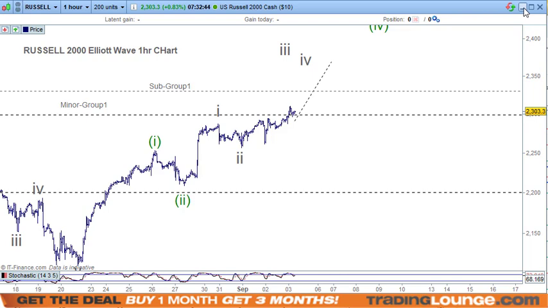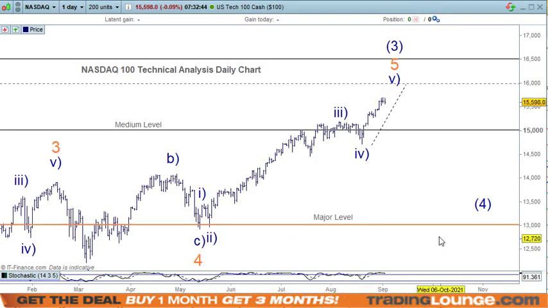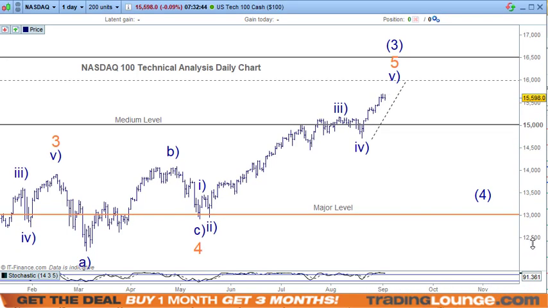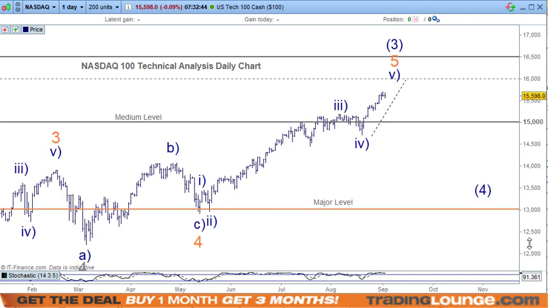Let's move along and have a look at the NASDAQ. With the NASDAQ here, we're going to go from the daily chart right through different time frames, but I've just been experimenting with different counts, so not to concern ourselves too much with any of them. On the tick chart we'll just continue to work it at that point.